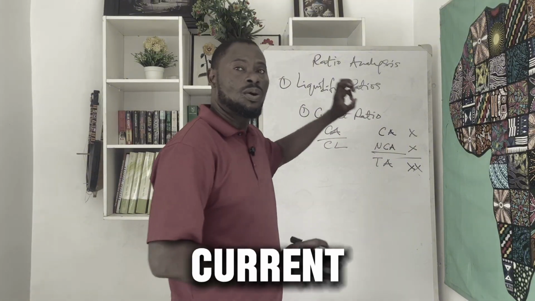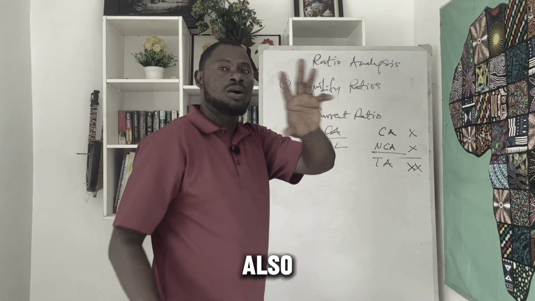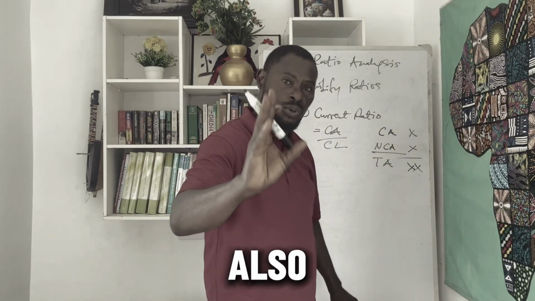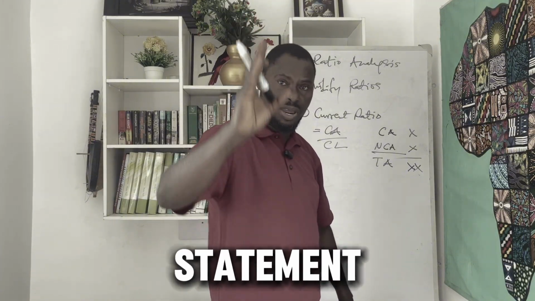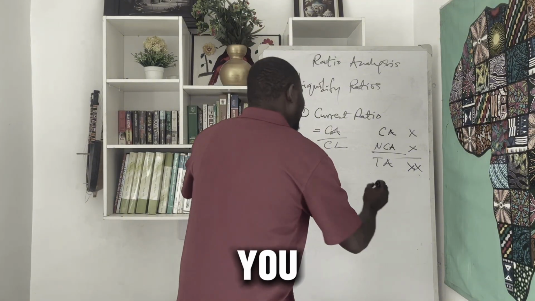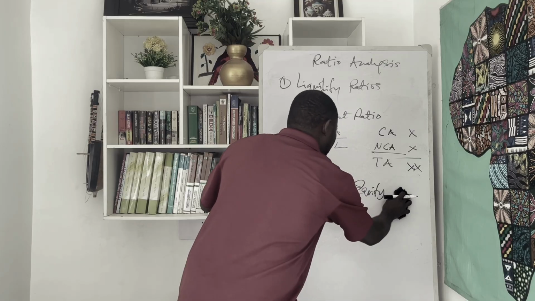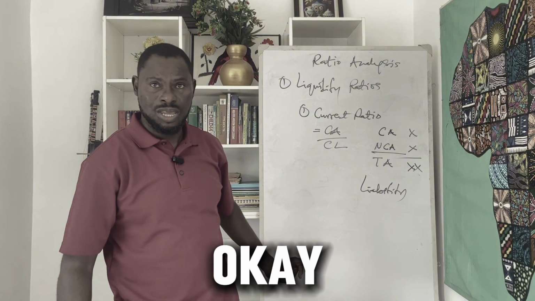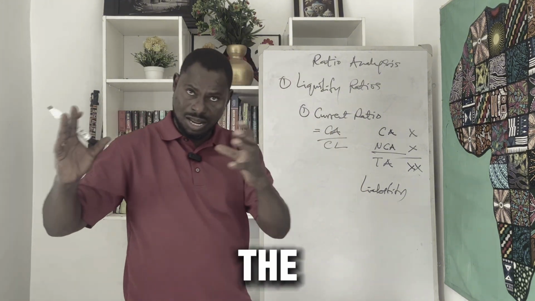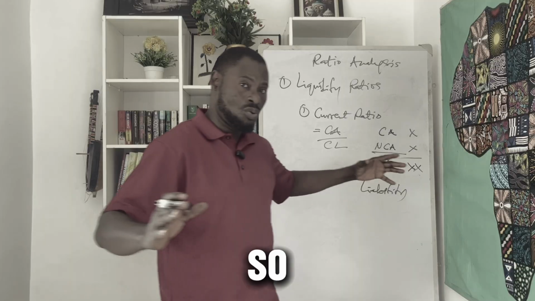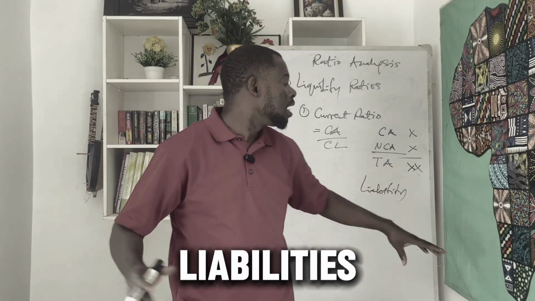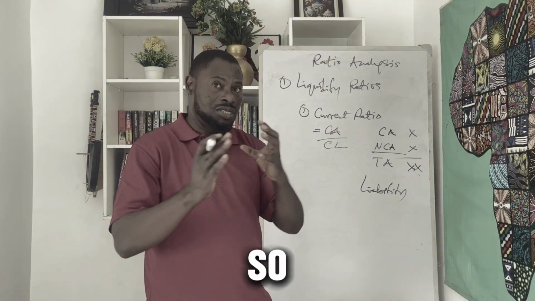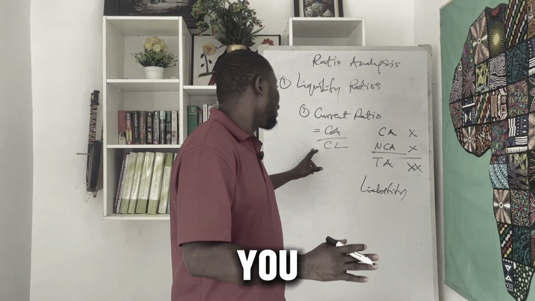So you pick all the current assets and then you go to what we call the current liabilities. Where do you get the current liabilities? You also get them in the balance sheet, that is the statement of financial position. Also, you will see another place called liabilities. You will see the current liabilities. You also see the non-current liabilities. Okay? Now, they're usually with the equity and liabilities segment. So once you get to that segment where you have the equity and liabilities, you go to the liabilities and you bring out the current liabilities. So this will give you an answer.